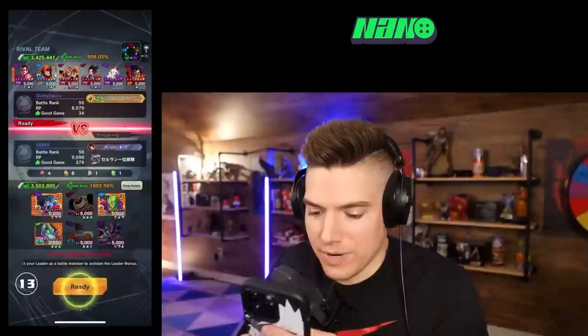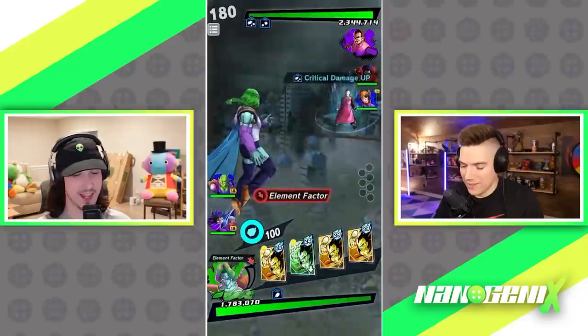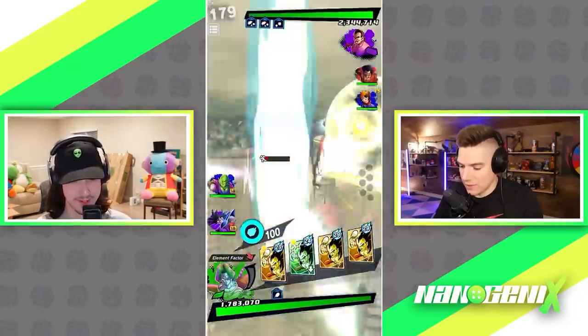Let's fight. Here we go. Zarbon. Wait, how did you guess that? All right, Diddy, I brought my Zarbon because I just knew Pan would be here. Yeah, I got my mercenary Tao. I'll take this, buddy.